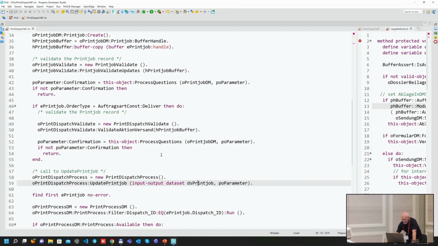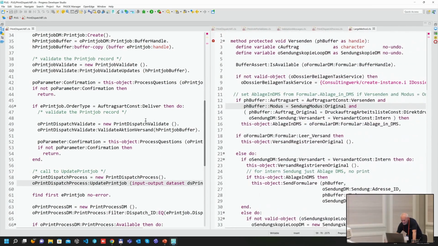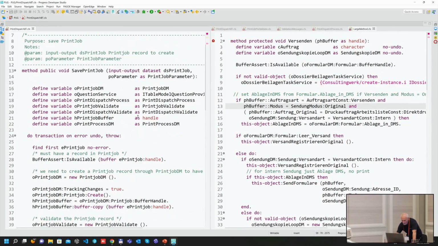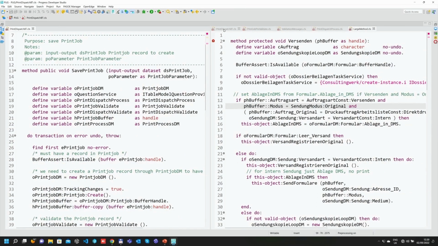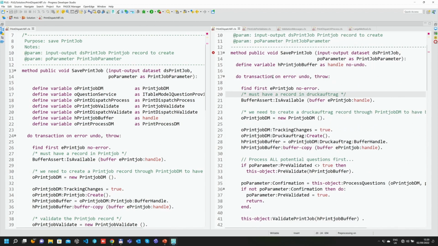So now that you've seen that particular one, what I'll do now, I'll drag this one across. If I go up to the top, so this is the same business task, but stripped out a little. So if you notice at the top, I've only got one object now, rather than all of this.